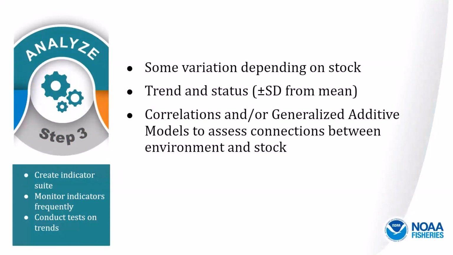And like I mentioned, we've had a lot of different folks involved in these ESPs. So actually, each of our ESPs has had a different first author, and that's resulted in some variability in the analyses pursued for each stock. But in general, the ESPs present indicator time series and some assessment of the trend and status of those indicators and potential correlations with stock dynamics.